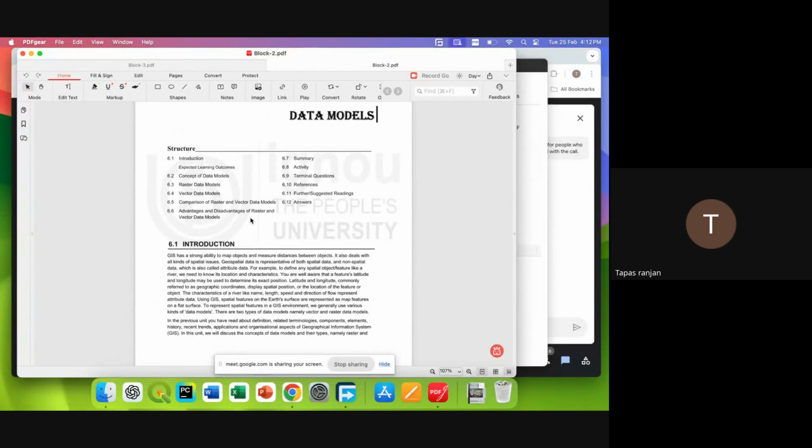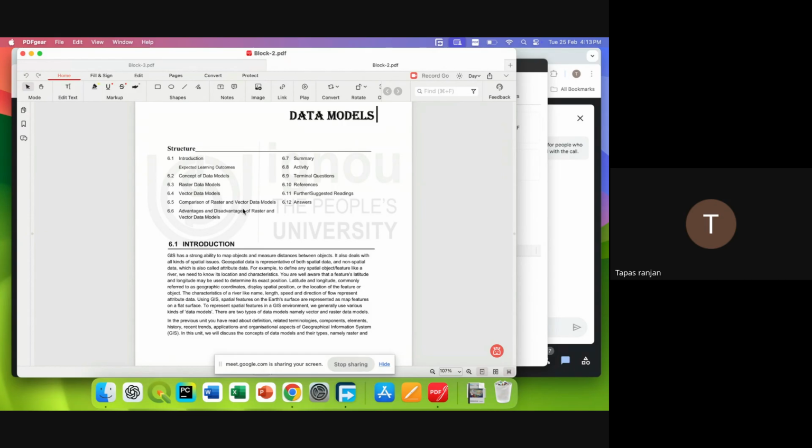Now, before getting into the data models, let me really clarify it. There are two types of data mostly. First one is your spatial data, and second one is non-spatial data. I think I have introduced the data types even in the previous day. So spatial data are basically divided into two data models. One is your raster data model, and the other one is your vector data model. So this is what we'll be discussing today, and we'll get in detail about what is a raster data model and what is the structure of a raster data model.